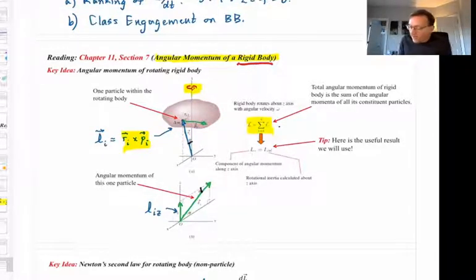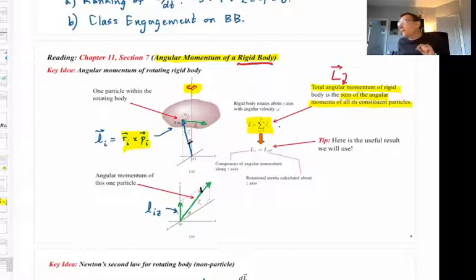To get the total angular momentum of the rigid body, we're going to sum the angular momenta of all its constituent particles. Note the notation we're going to use for the total angular momentum of a system of particles, capital L. Just like we used capital P for the total linear momentum of a system of particles. So that's what this says. Capital L is the sum of the little l, but it's vector addition. But all we really want is the z component, the component along the axis of rotation. And when you do all that, the final answer you get, and this sounds really complicated, so it's actually amazing that you get such a simple result.